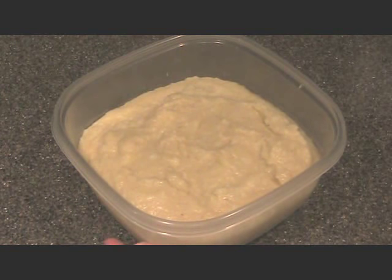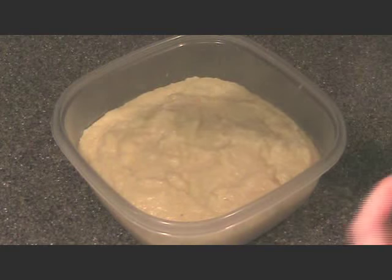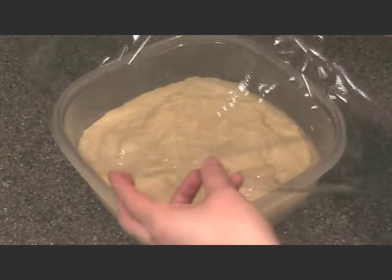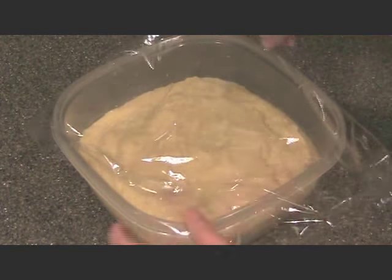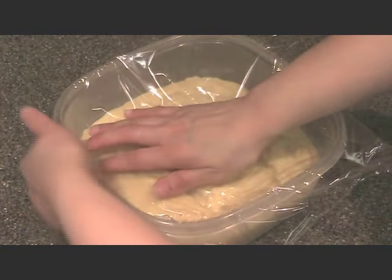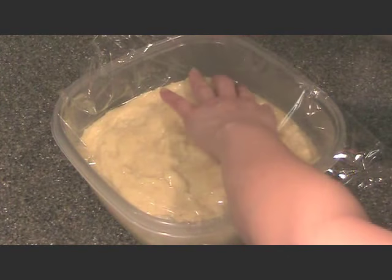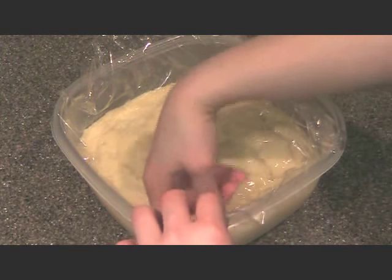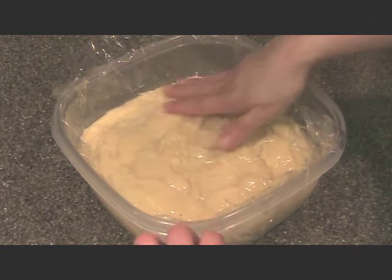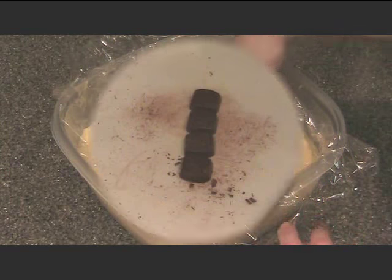I've actually transferred the pastry cream into a container with a cover. What I'm gonna do is grab a sheet of plastic wrap to lay directly over the pastry cream, and that way you prevent a skin from forming over the surface of your pastry cream. Place this on top of a cooling rack to let it cool completely, and then put it covered in your fridge.